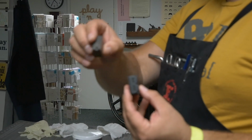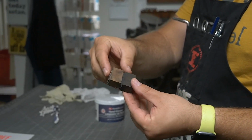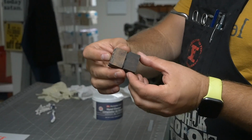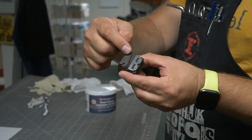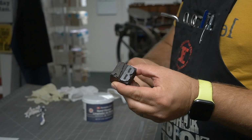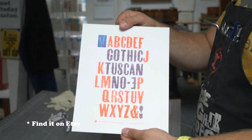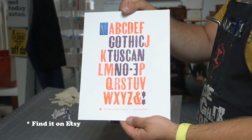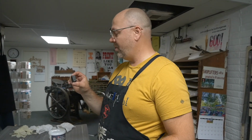This A is one that I've already cleaned, and you can tell looking at the B how dark it is, how black it is, and even on the letter A we can start to pull out some of the wood grain texture. So this typeface, when it's printed, actually looks like this. This is a type specimen that I pulled from it. It's called Gothic Tuscan number 3. So let's clean this letter B so that it looks clean and new.